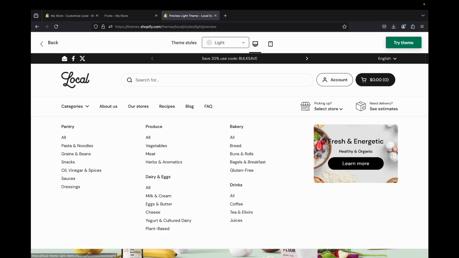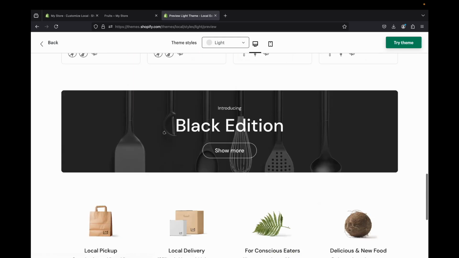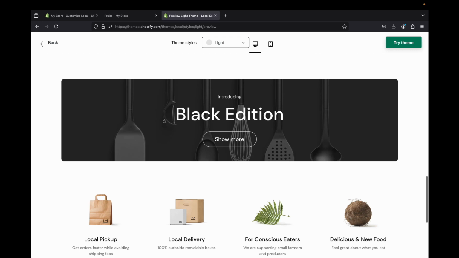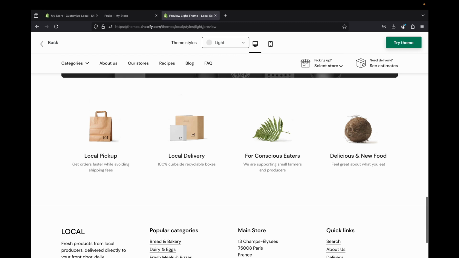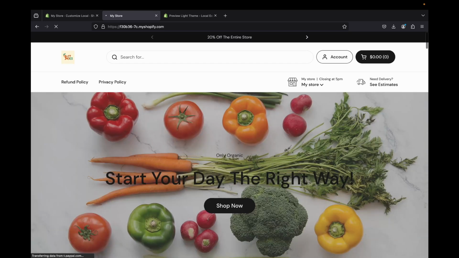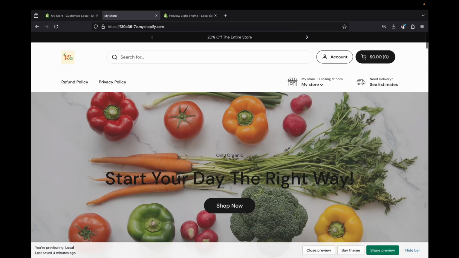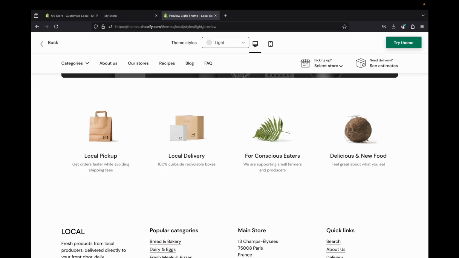Another thing, I just want to go to the different categories. So over here they have fresh meals. This is how it looks, but they have this banner image showcased here. And this section here that you can see everywhere when you go to your product section, the collection. So I'm just gonna try to show you how you can do this. So let's go back on our actual store. This is our actual store, and then after that we'll work on the pages and the footer menu, the main menu that we are going to make.